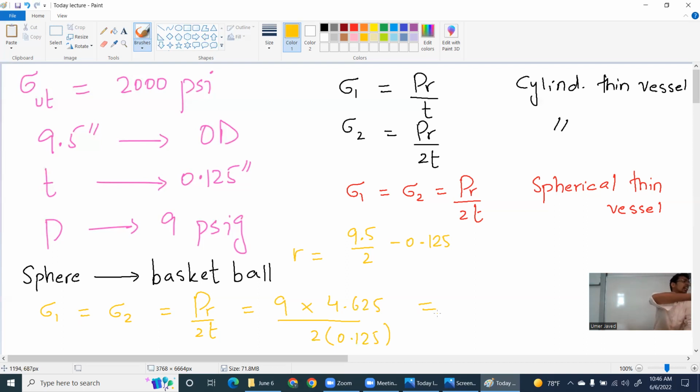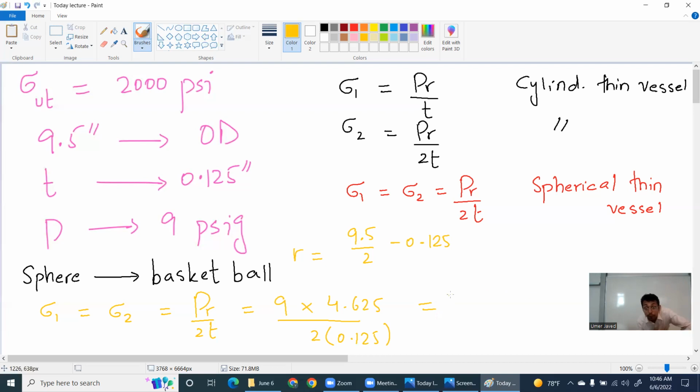It's not a big deal. Probably in some other books, you might see that someone is telling R as the mean radius, whatever. I am saying that inner radius is R, T is the thickness. Do the R over T and double check whether that is greater than 10 or not. There is a 90% probability that in an exam, if I give you the question, of course, I would love to give you a thin pressure vessel. Otherwise, if I end up giving you a thick pressure vessel, then you will not be able to solve it. So R over T for this problem is greater than 10. Double check yourself. I'm not going to do it for you.